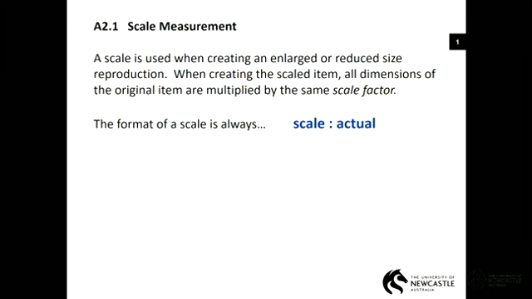In scale measurement, the scaled item is always on the left and the actual item is on the right. So the left represents the fake size, the toy, the picture, whatever. The number on the right represents whatever the thing is in real life. I like to remember that thinking SCA: S, a colon, then C and A for actual. Just thinking SCA, the first 3 letters of scale, reminds me the scale thing goes on the left, colon, then the actual measurement goes on the right.